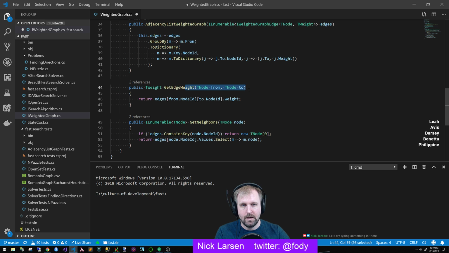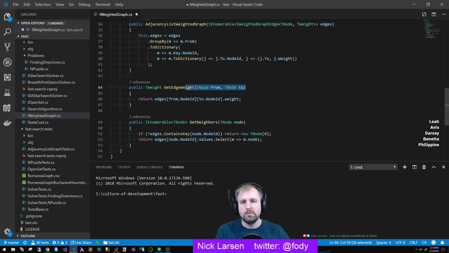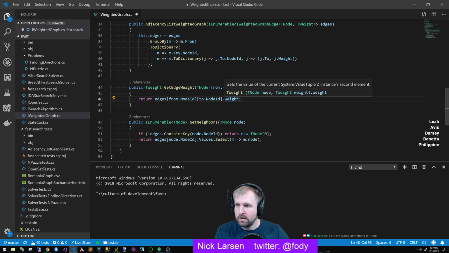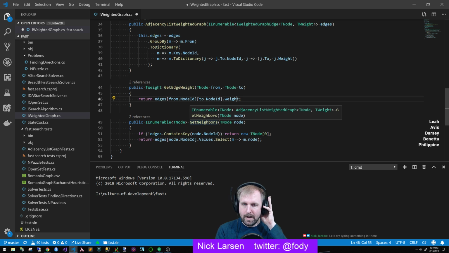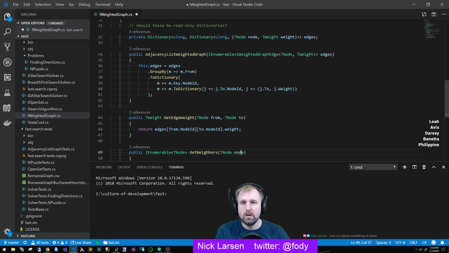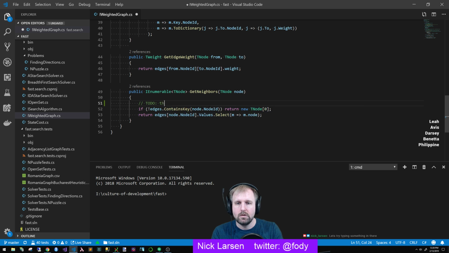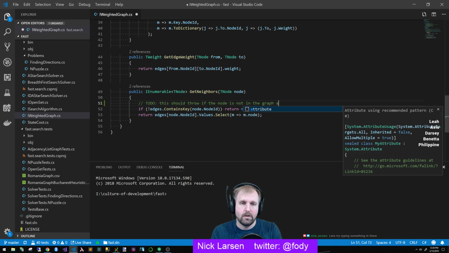We're making the assumption here that these two nodes exist because you got the nodes that you wanted from the problem instantiation. So if this throws, well, you've made a mistake, and that's your mistake. So we're going to keep this as simple as possible. We're not going to do a bunch of error checking here. Same thing with get neighbors. If you pass it a node that doesn't exist in the graph, okay, in this case, you might have a node that exists in the graph, but it does not have any neighbors because we only do these from. So in this case, I just say return false. So there's maybe a to-do here. To-do: this should throw if the node is not in the graph at all.